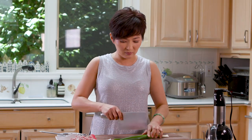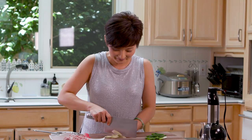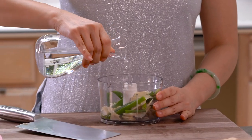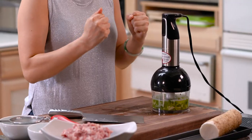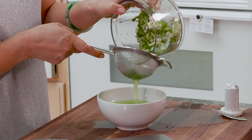The second point I want to show you is ginger and green onion infused water. I'm going to chop the ginger and green onion into big chunks and put them into a blender, then blend with water. You don't need to chop them too fine — the whole purpose is to speed up the process for them to release their yummy juice. Now we're done; I'm just going to pour it into the bowl and filter the ginger and green onion out.